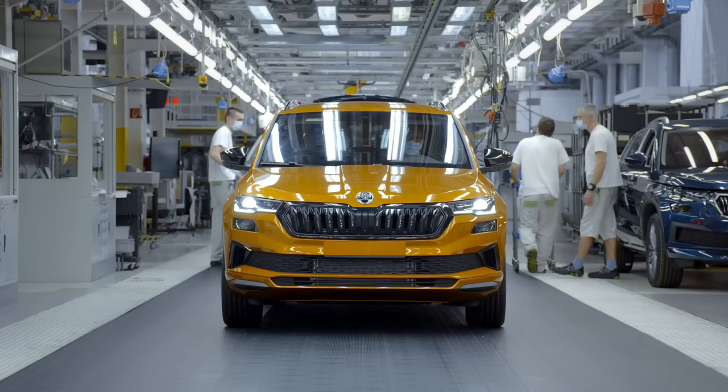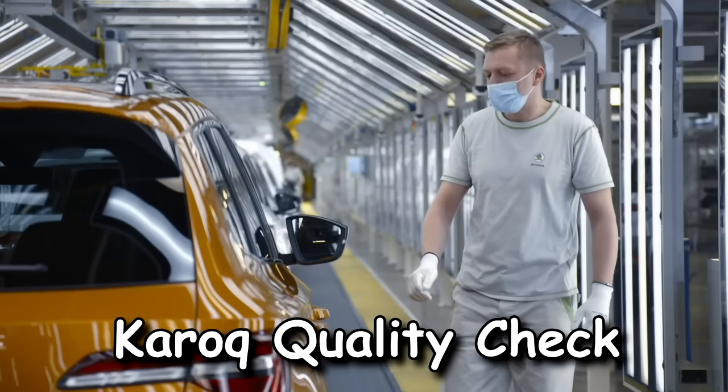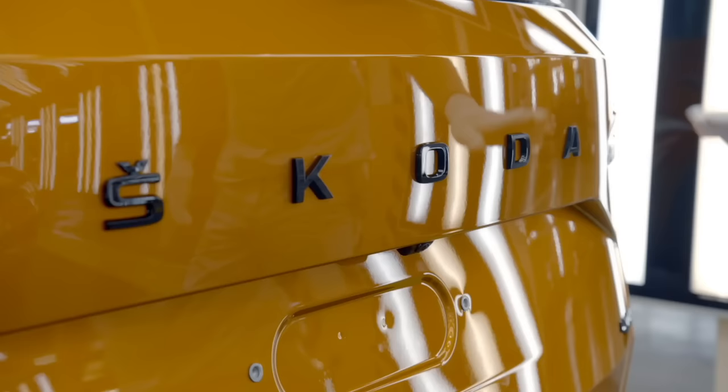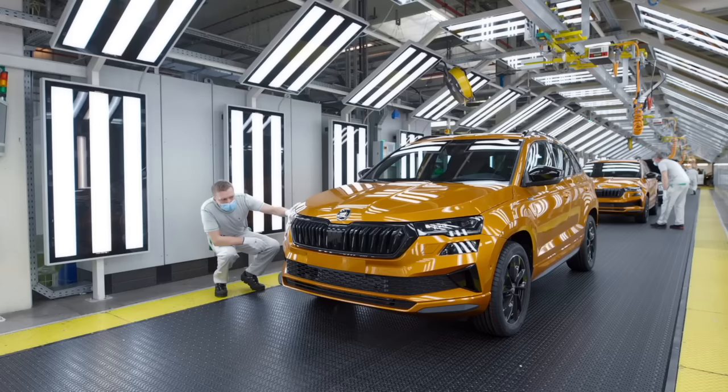4 years after its launch, the Skoda Karoq gets an update. The Czech carmaker has refreshed its second SUV model range to ensure its continued success. In addition to an even more refined design language, the update brings sustainable materials, new technology and more efficient engines from the current generation to the compact SUV. Surpassed only by the Octavia, the Kodiaq's smaller brother was the second most delivered Skoda model worldwide in 2020, as well as in the first 6 months of 2021.